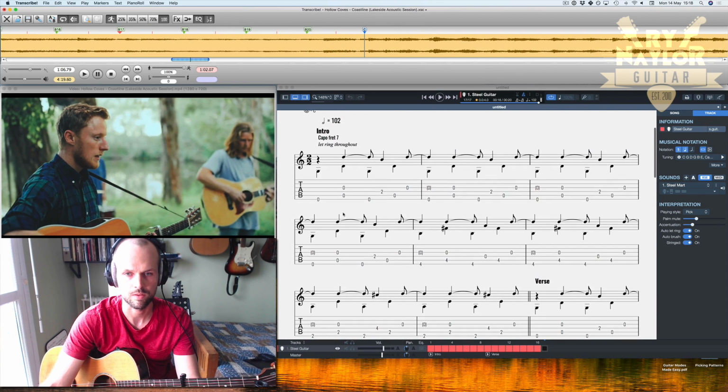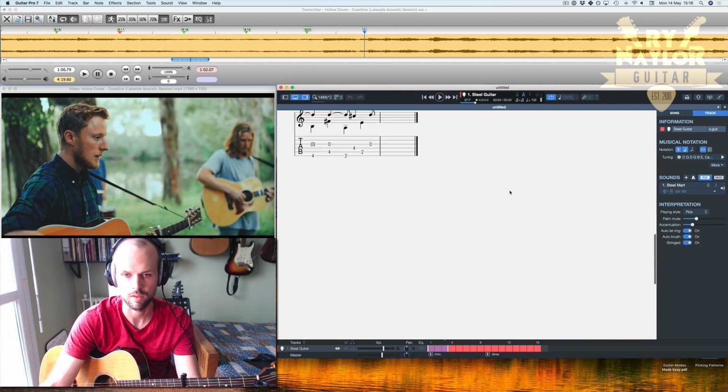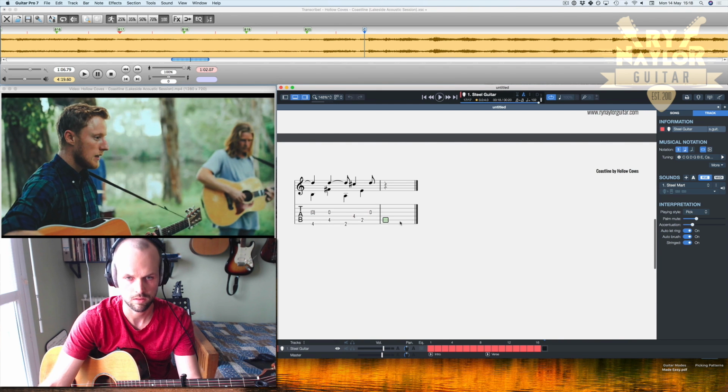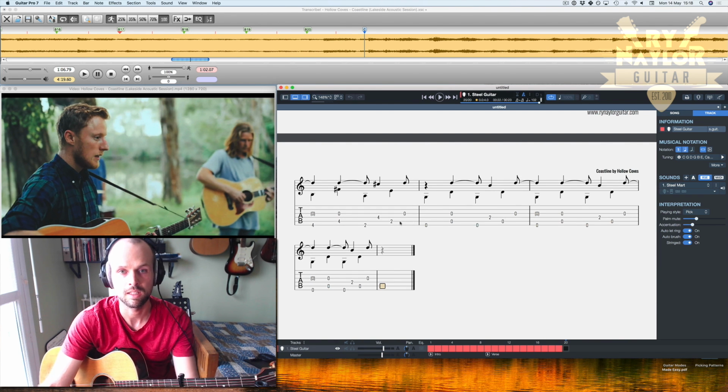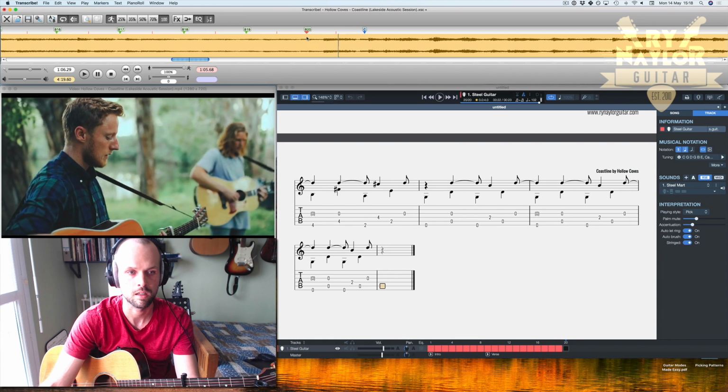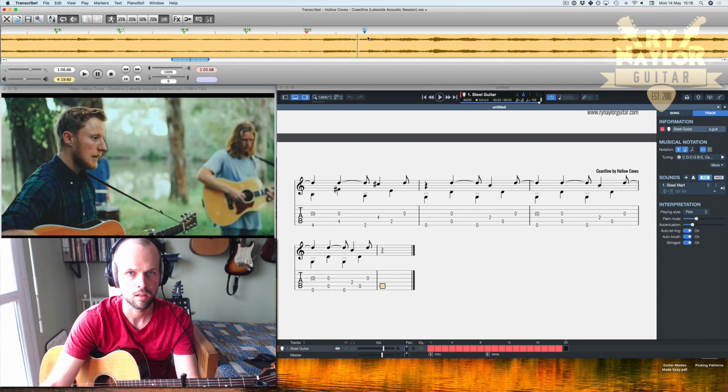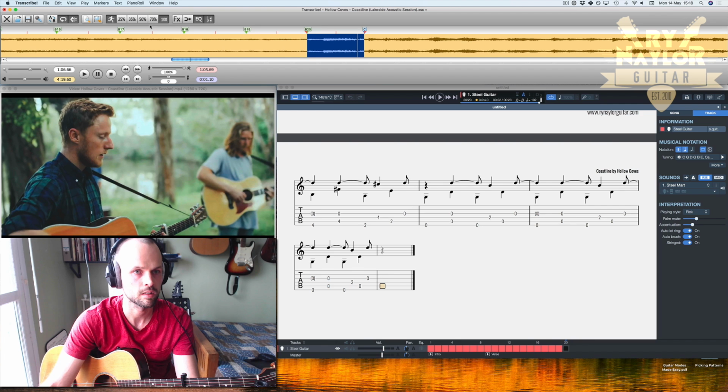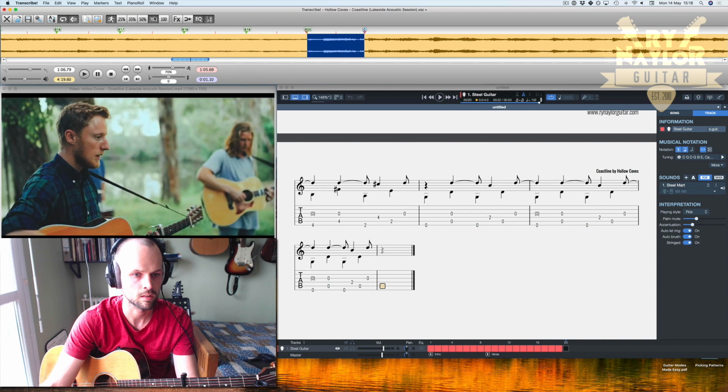There's 3 measures of the first chord, which I'll copy over. And then in that pre-measure there, some open strings I can hear. Slow it down.